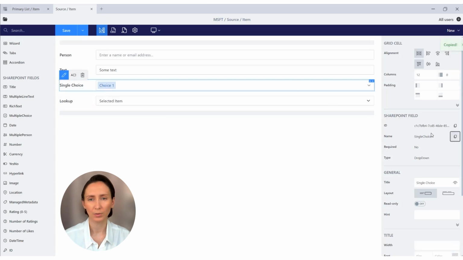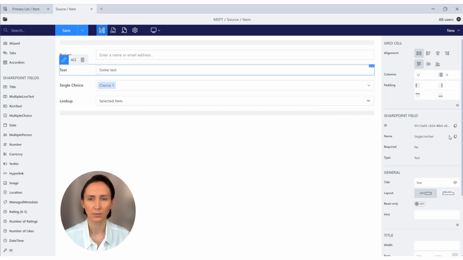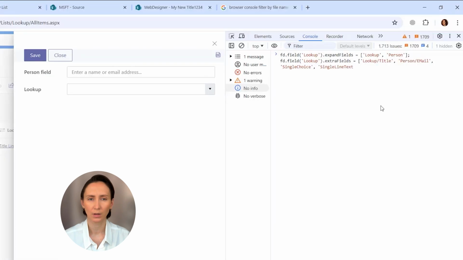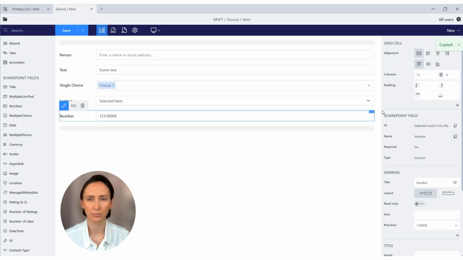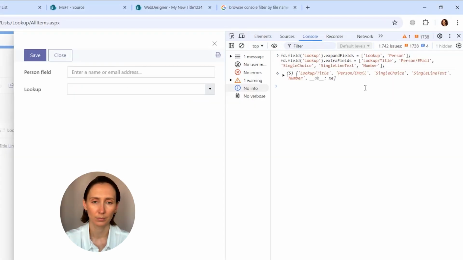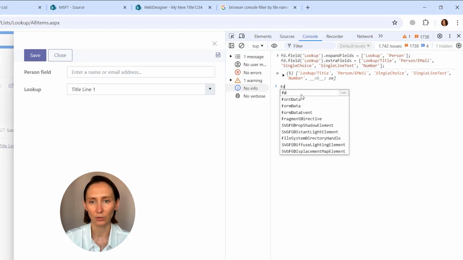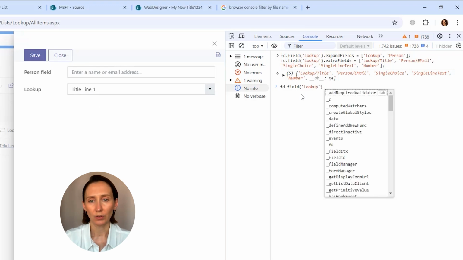The next column names like single choice, single line text, and number. Close. Let's output the lookup field value to the console to see how extra field's value is stored. And here are the extra values.